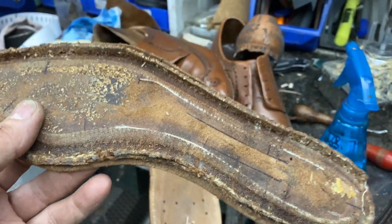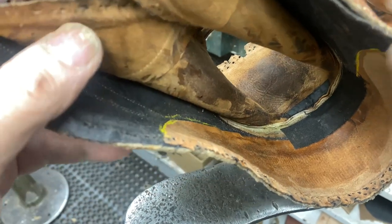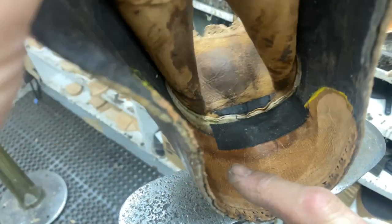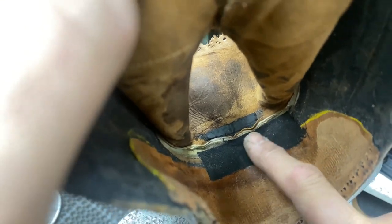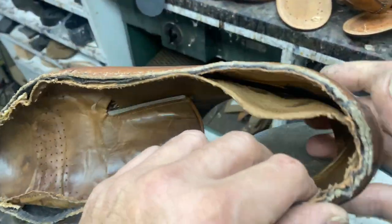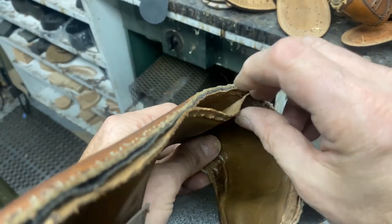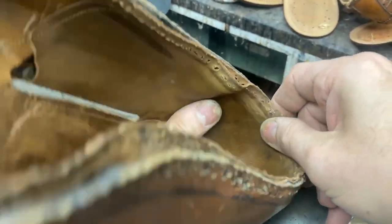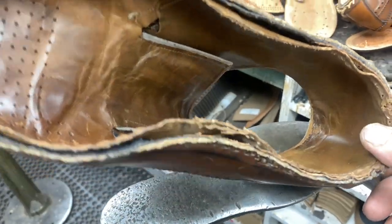All right, let's continue. So we've got the heel counter in. Secure that pretty well. Now, this piece here is basically a very thin nylon. I reinforced the back to give it some strength. And then once we glue the lining back down, that'll be a nice solid back area there where it's not going to squeak anymore. And we'll condition the hell out of the lining and start reassembling.